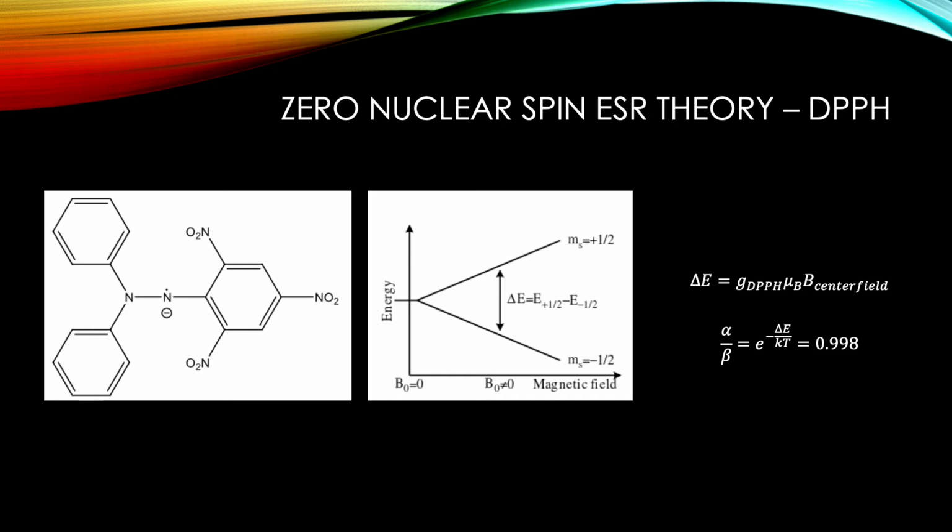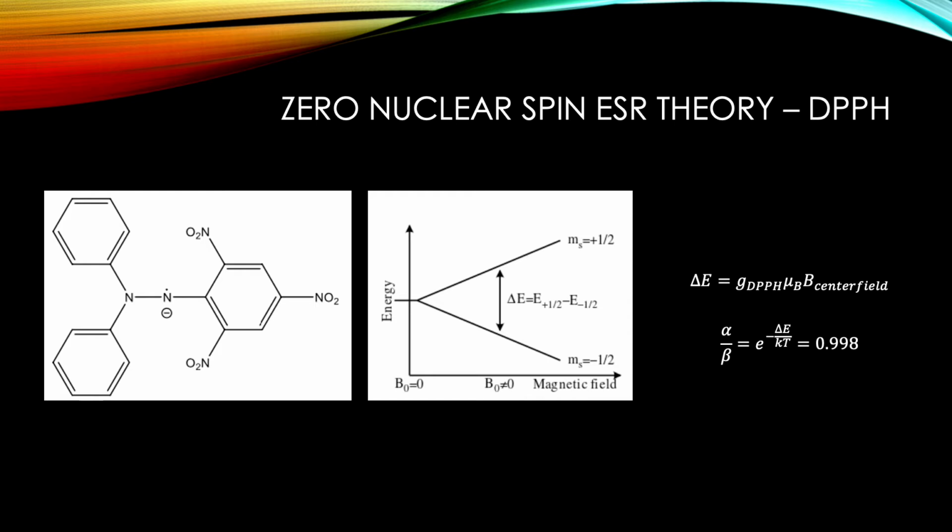Because we reside in the lower energy state first, and then the electron is promoted to a higher energy state, we must have a slight excess, at the very least, of electron density in the lower energy state. So using the equation shown on the right, where the terms here are the g factor of dppH, the Bohr magneton for an electron, and the field strength of the center field, respectively, we are able to solve for the Zeeman splitting energy and solve for the ratio of electrons in the higher to lower state using the Boltzmann equation. And as you can see here, this value is less than 1.